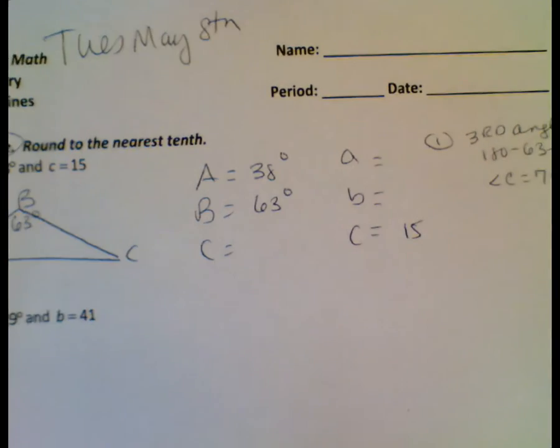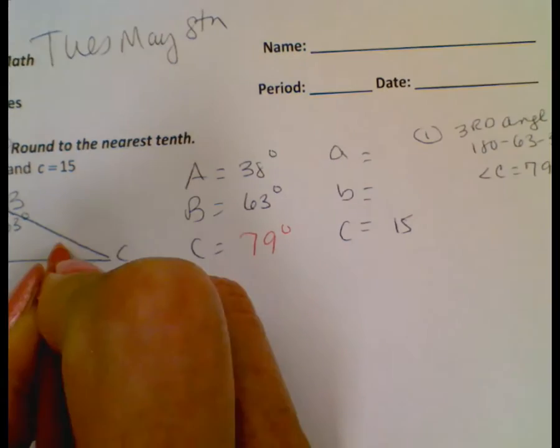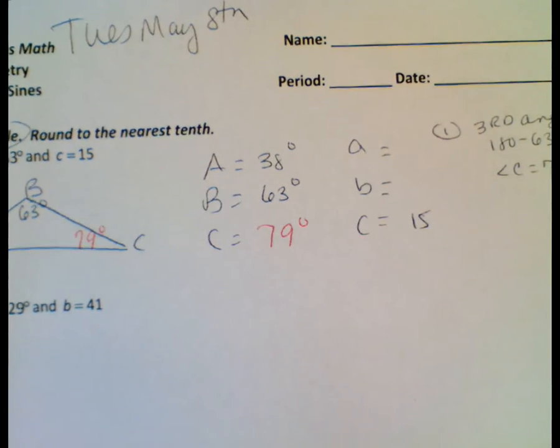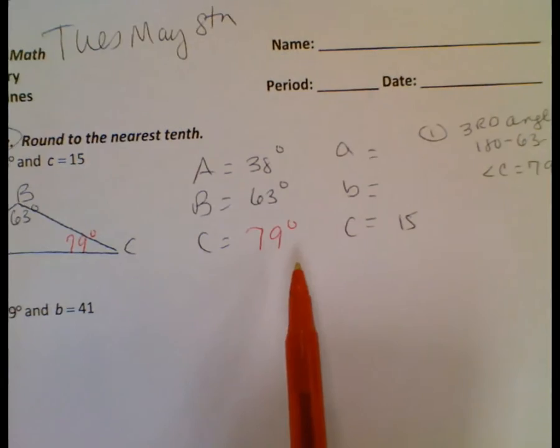So I'm going to fill that in red, because that's one of the ones we found. And we're going to fill that in the triangle. And we now need to know two things. So that would be worth 3 points on a test. Okay, so each thing that you find is worth 3 points.